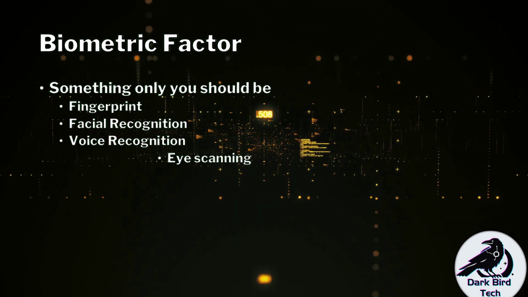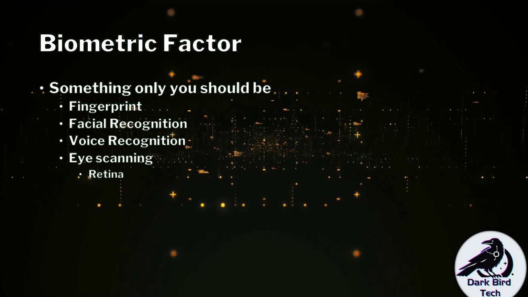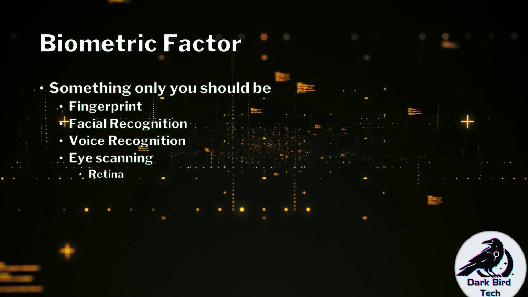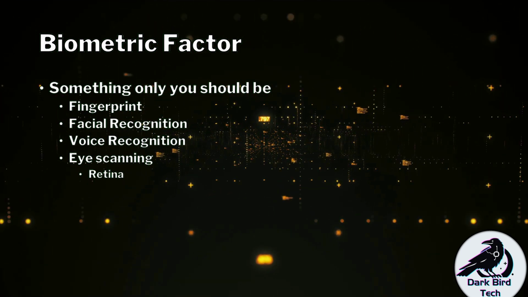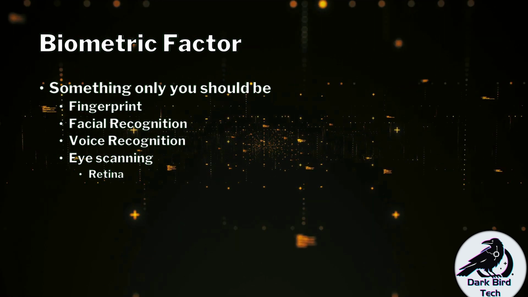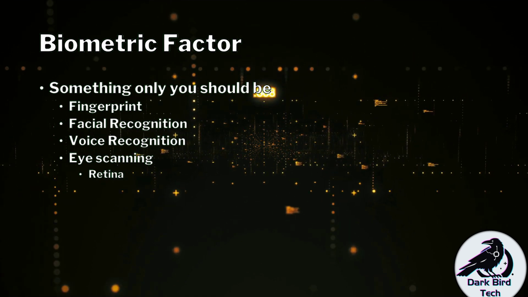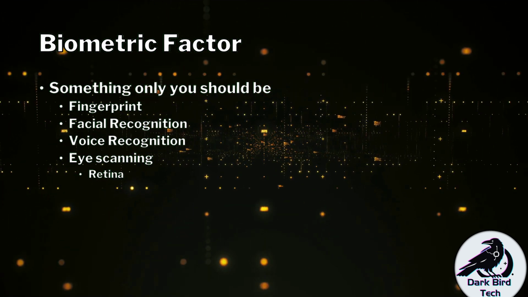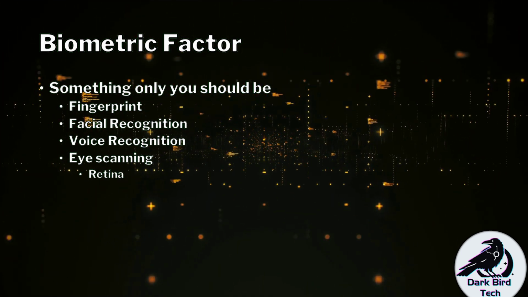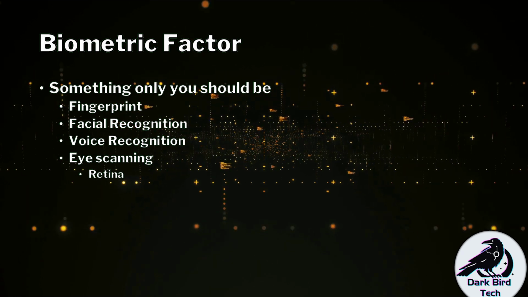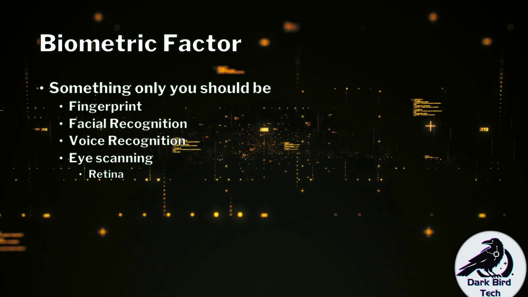Well, we could also try eye scanning. Now, when we do eye scanning, we could look at the retina. Now, the retina, for those of you who are not opticians, is the back of the eyeball. Wait, the back of your eyeball? Yep. So if you've ever been to an optician and they've done that little check on the health of your retina, they'll tell you to put your head up against this machine and you'll get this blinding flashing light. It is literally taking a photograph of the back of your eyeball, and it is mapping the blood vessels there. Now, those blood vessels at the back of your eyeball are as unique to you as your fingerprint is. In fact, it actually is, in a way, more unique than your fingerprint is.